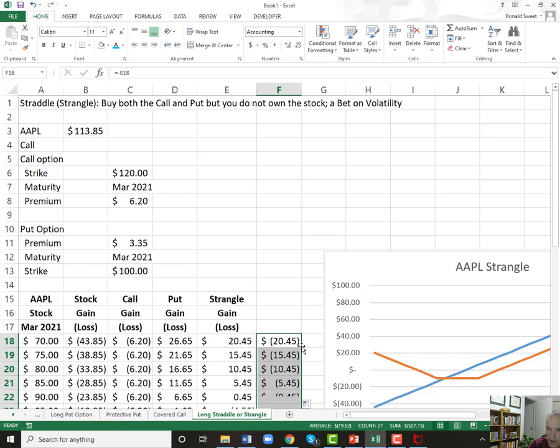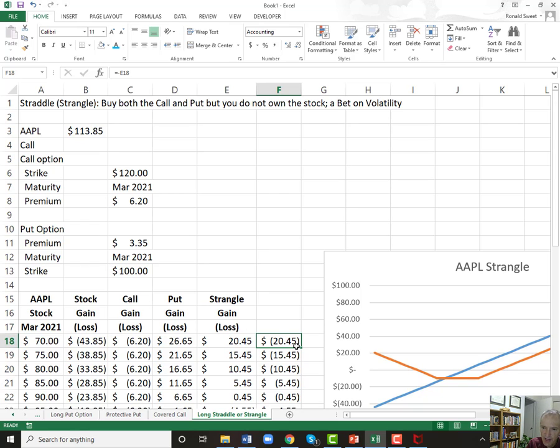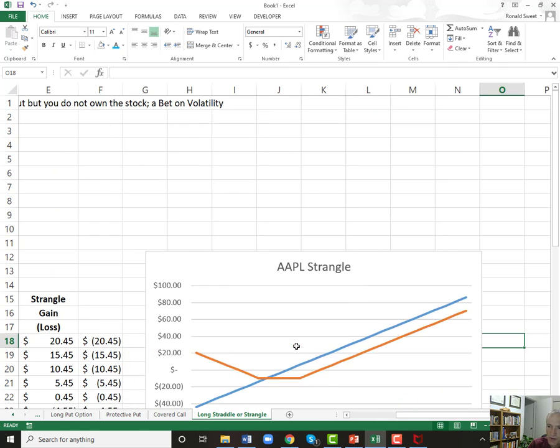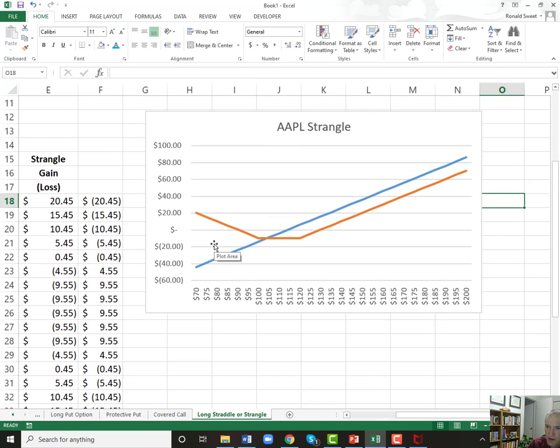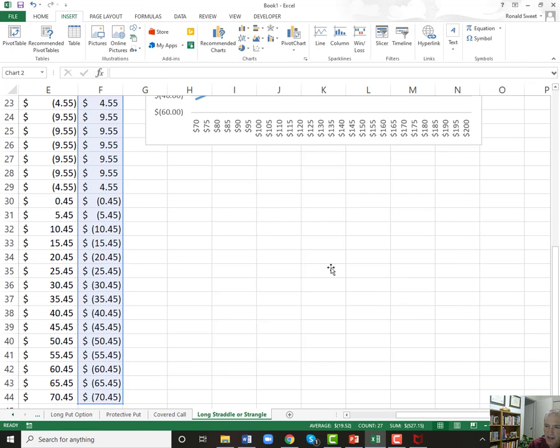That's one thing I'm hoping you're understanding: the formula for the call, max of stock price minus strike, comma 0. And on the put, max of strike minus stock price, comma 0. That doesn't change when you're long or short an option. If you're short an option, you do that exact same formula and just put a minus sign in front of the entire thing. So whatever you do, if you're short a strangle, it's just the opposite. So a short strangle would be going upside down. In fact, we could probably even graph that just so you can see the picture. It's probably pretty easy to guess.